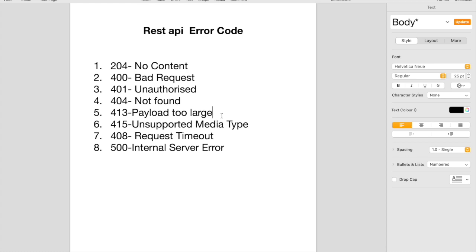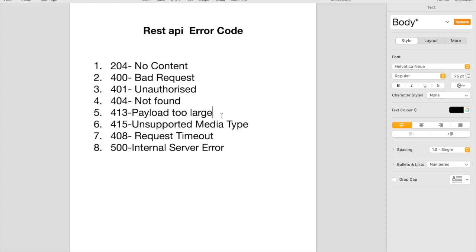To cater to those things, developers change their code, they try to break up the requests into parts, or they try zipping their requests. But if they are not doing that, and it's a simple request, then you might receive payload too large. Again, it totally depends on your implementation, how big requests you are going to cater. Okay, sometimes you don't require a big payload to post or create any record in your database.